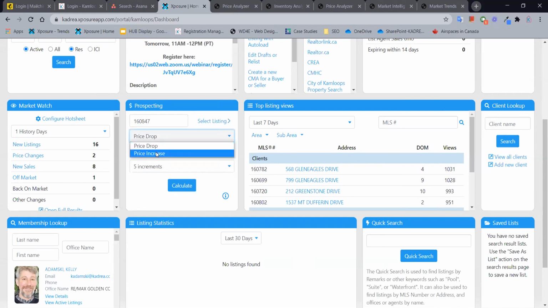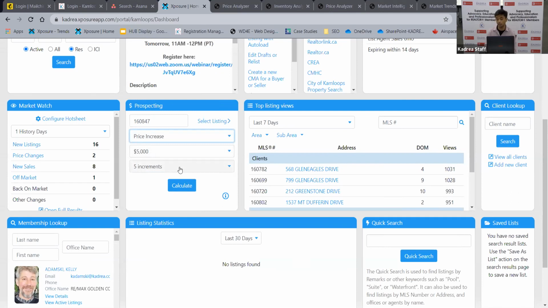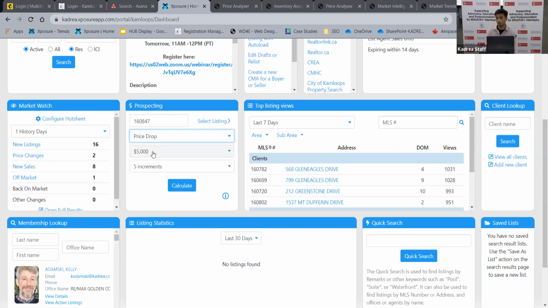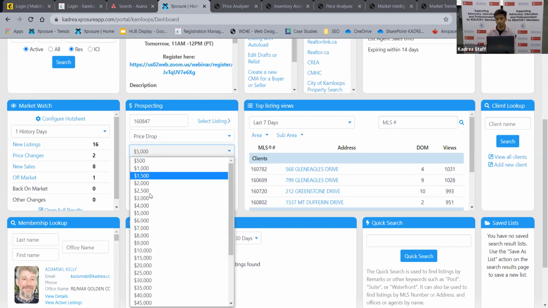What this tile is supposed to do is give you an indication of how many people you're going to reach, how many searches your listing is going to appear in if you do a price increase of 5,000, and it's going to show you in 5 increments. Correct. A price drop of 5,000, it's going to show you over $25,000, the number of searches that you can appear in. So let's try that out.